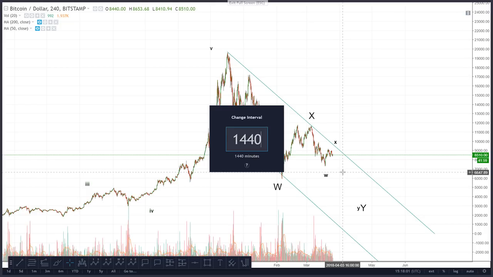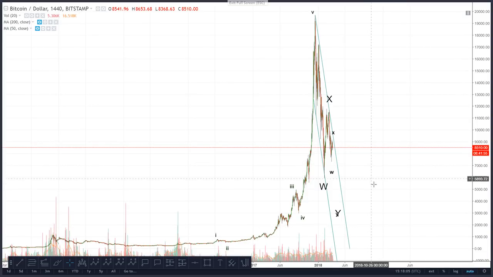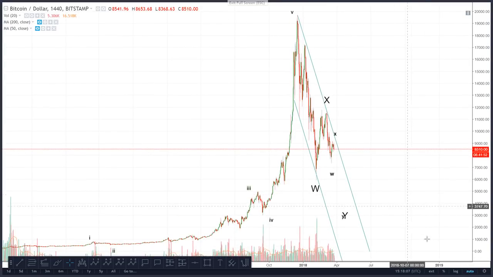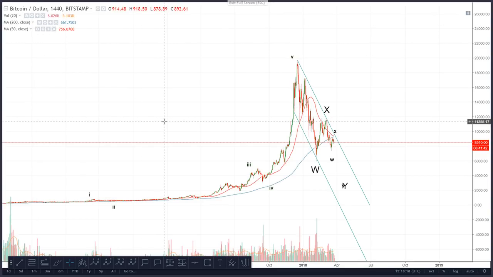So yeah, that said, I will just mention one other thing. On the daily chart, a lot of people are talking about this right now, so I thought I may as well just put it in there. A lot of people are talking about what we call this death cross, and that's when the 50 moving average crosses with the 200. The 50 moving average is shown as the red line here, whilst the 200 is the blue. You can see both lines converging and they're almost coming to a crossing point.